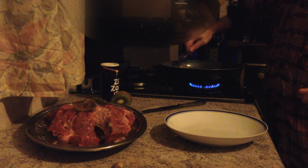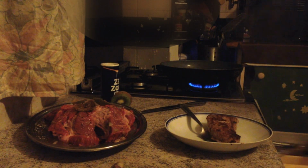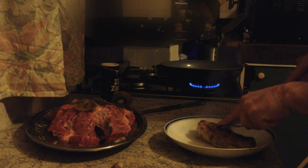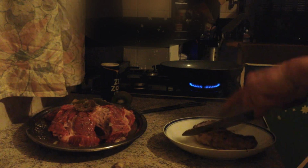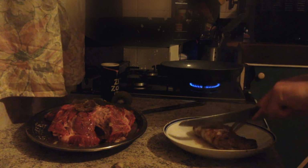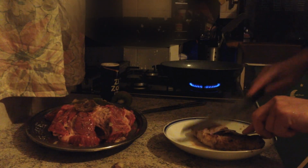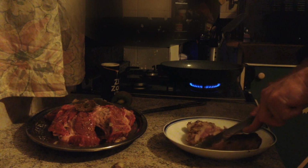As you can see the pig, I do in a different way. I just have to bake it and then I make slices. Oh, I had not sharpened the knife. I actually got a thing I can put the knife in and out, and then it's sharp every time, but I don't know where I had the thing now.